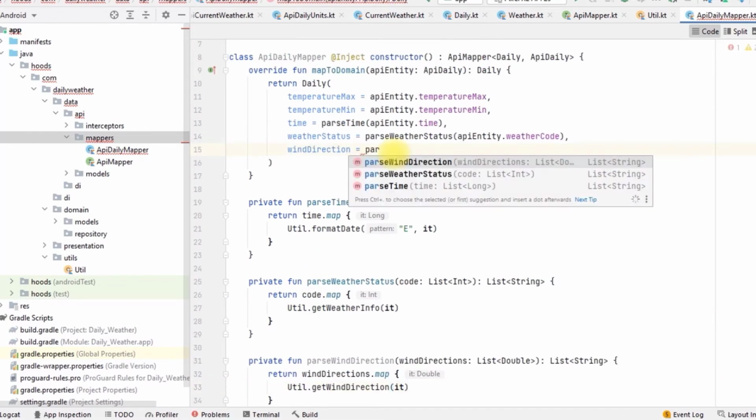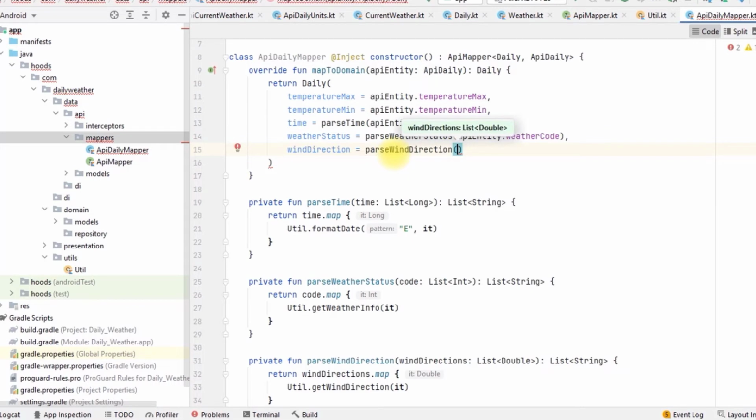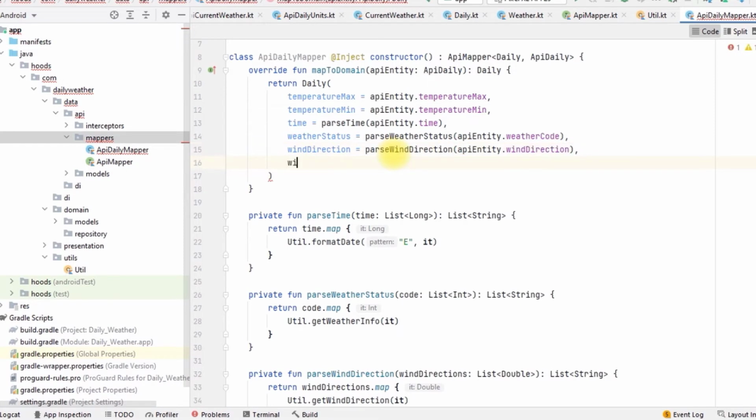Now we have to pass in the wind direction, and for that case we can use the API entity and pass in the wind direction. And here we have to pass in the wind speed, so we use the API entity wind speed. Now we have created a mapper which is going to map this API Daily.